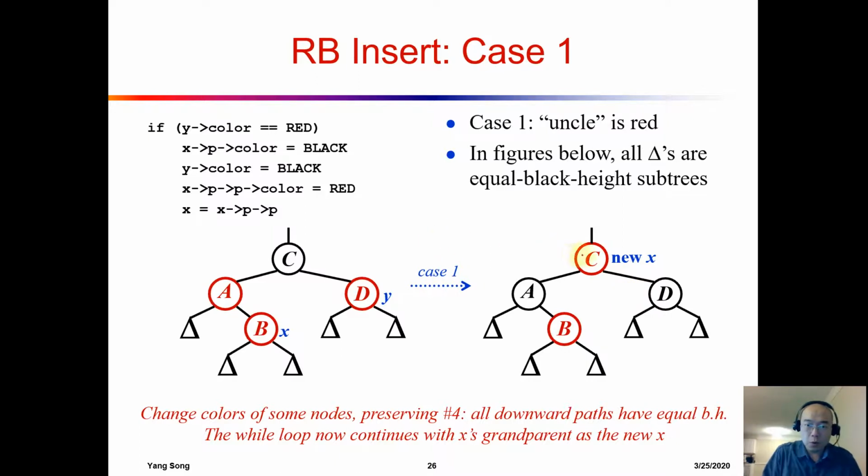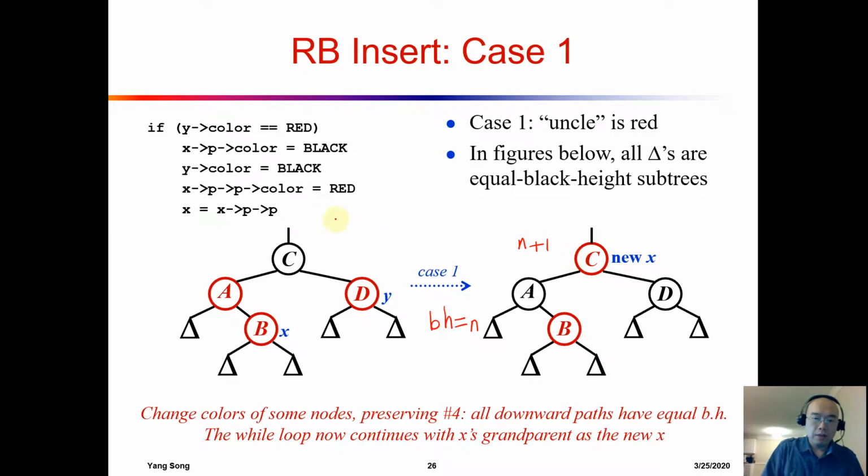So if you go from C to A and then to this node, you count 2 black heights. Or if you consider the black height of each triangle to be n, then from C to each of the leaves, it will be black height plus 1. So n plus 1 will be the black height of C, guaranteed. So are we finished? If C is the root of the entire red-black tree, the answer is yes, we finish.